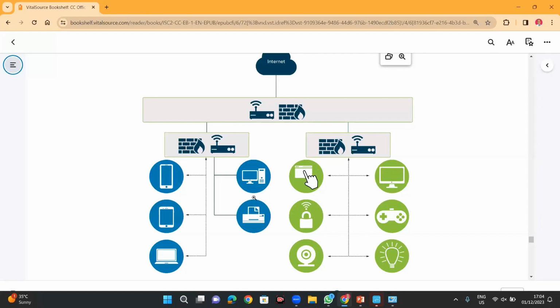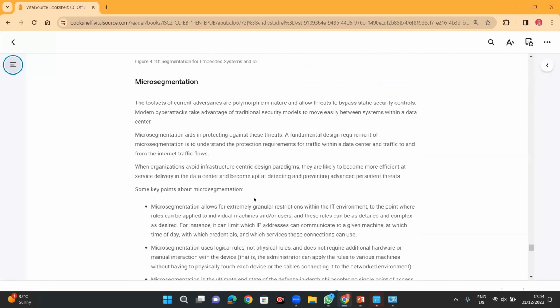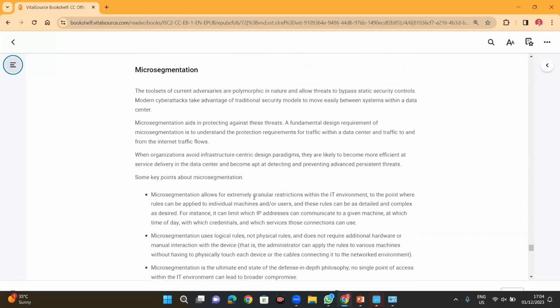But what they are doing here is separating the device that can cause problems to the main network. They can hack this device, but it will take time. But they can easily hack these IoTs. What is being said contextually is, if at all they are able to compromise any of these IoT devices, we want to do it in such a way that they don't have access to the main network.